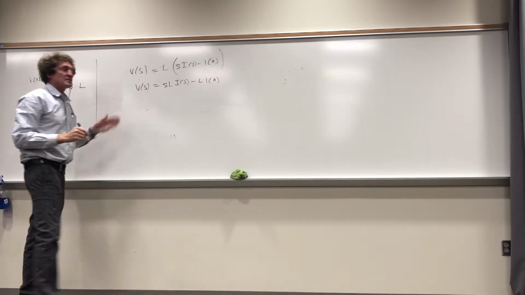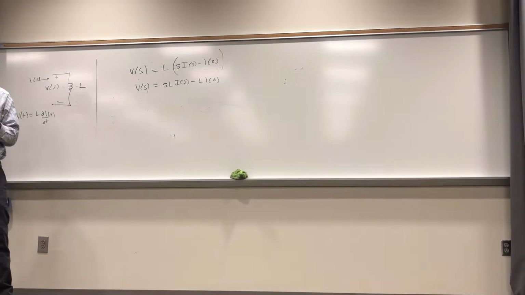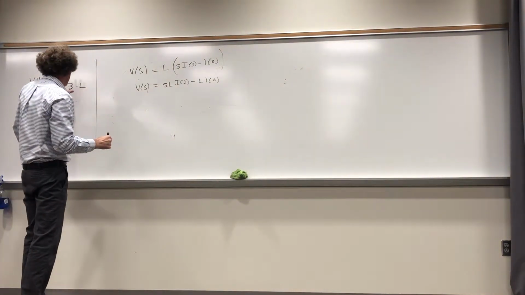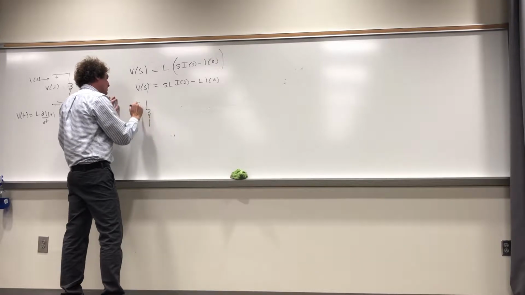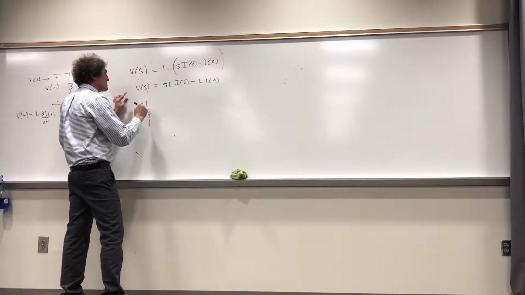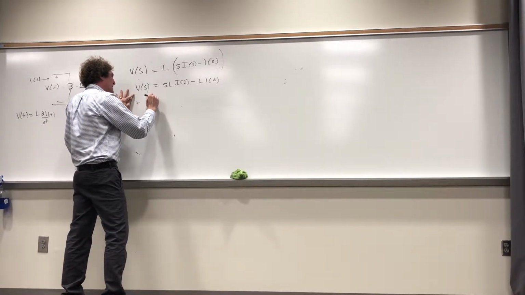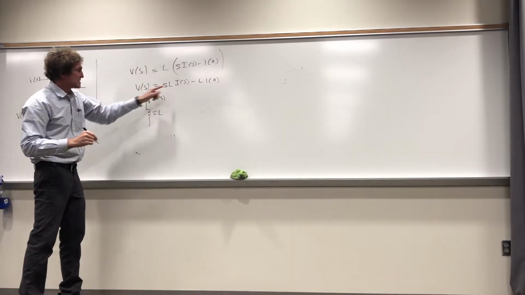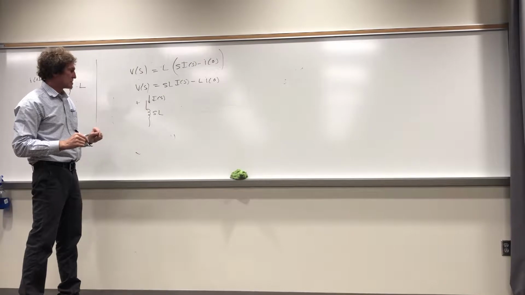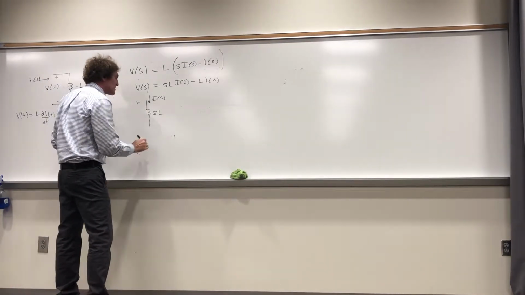Now, I prefer to do this in terms of a series circuit. So I can say that the actual voltage on this inductor looks like, if this is the voltage right here to minus, if I have a current I of s here, there would be an impedance sL here, because sL times I of s would be that portion of V of s. And then there would be a voltage source here.